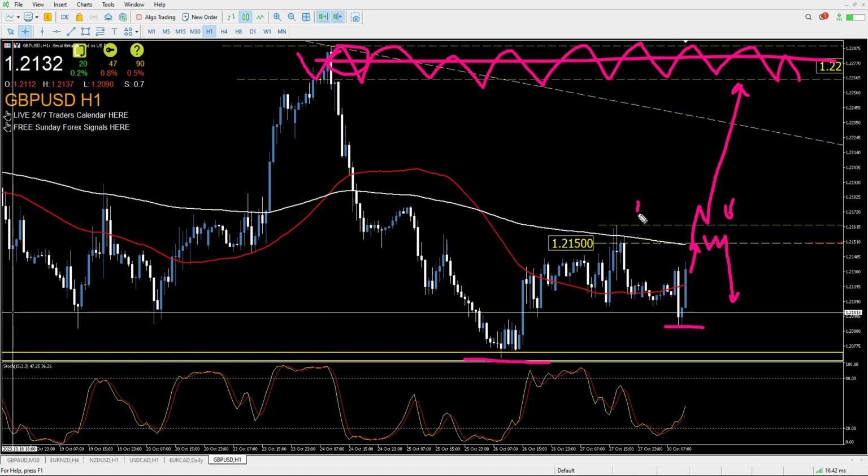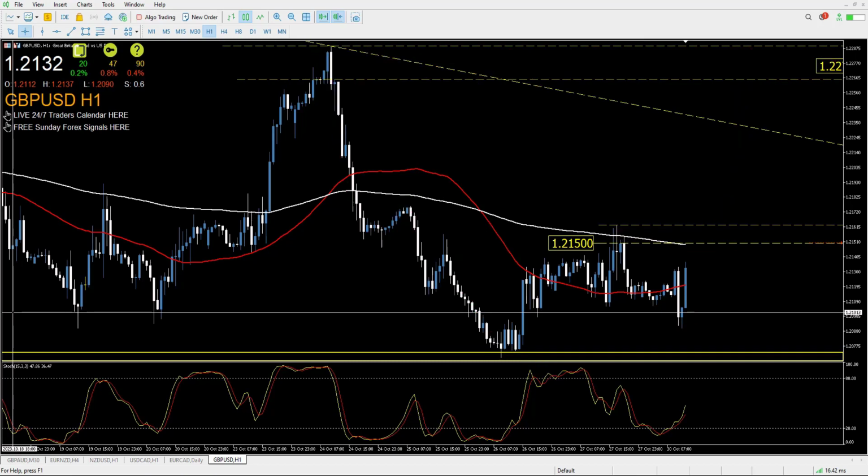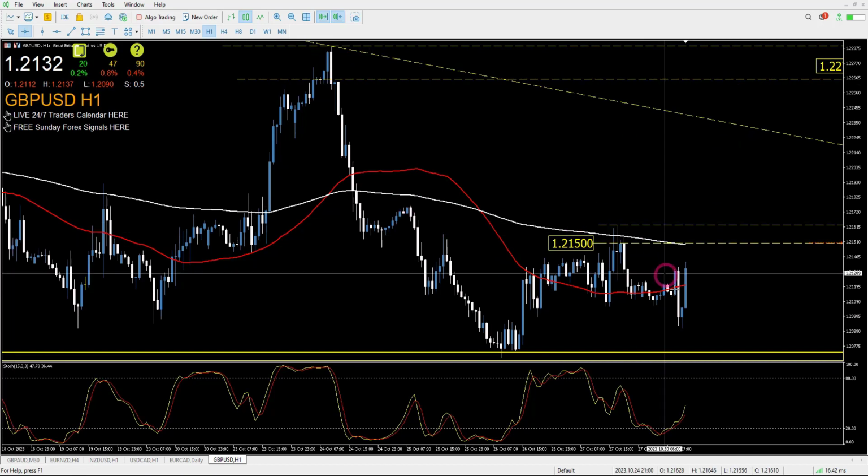But I think this is going to be a very important level. If we breach Friday's high, I think buyers will want to try and seek higher prices, especially if it trades above this high in here as well, because obviously we have a lot of downward pressure. We pull back, a lot of downward pressure. If price is going to try and break highs, it might seek these highs to try and get those sort of liquidity points.